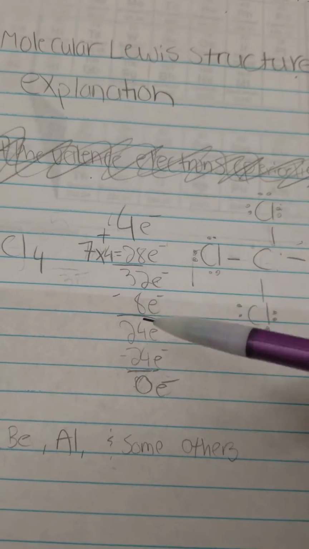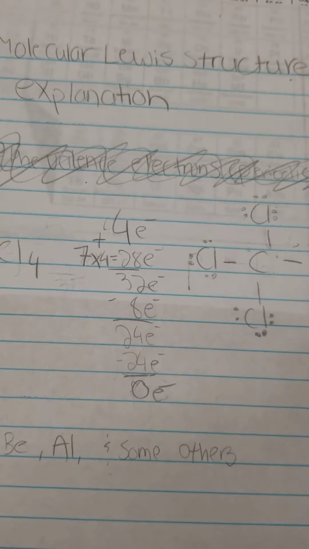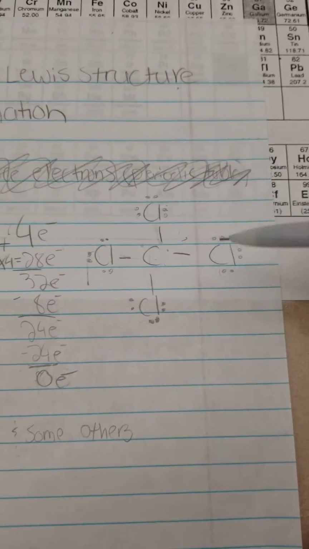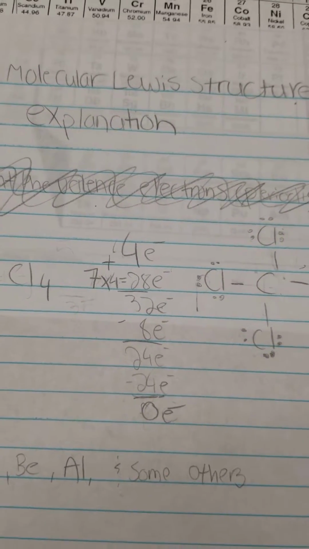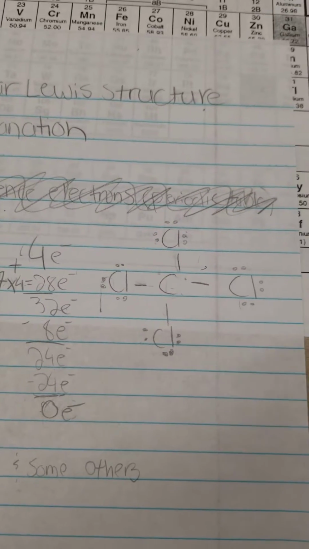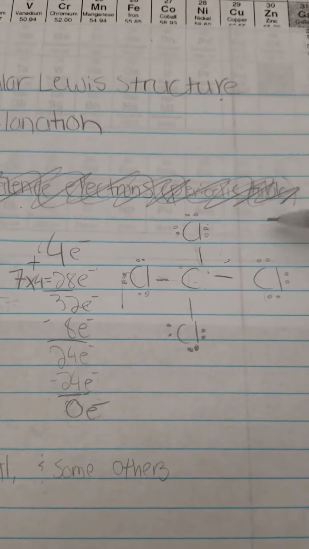Once you get up to this point, you can either start drawing the structure, or you can just continue with the calculations. I prefer to do the calculations. It's probably better to do this because this helps you visualize how to do these more. It gives you something to do it off of, basically, from this one.